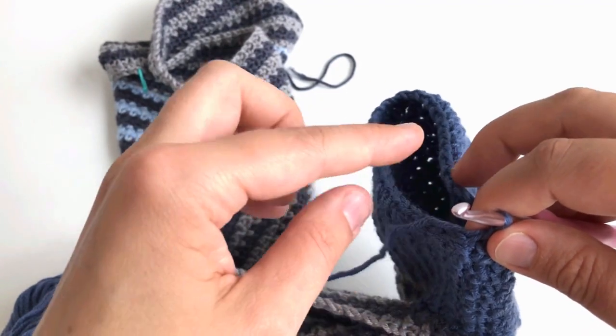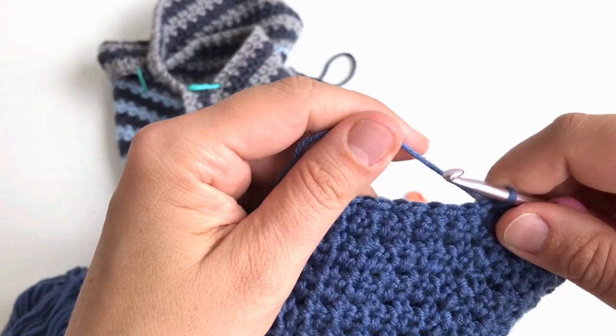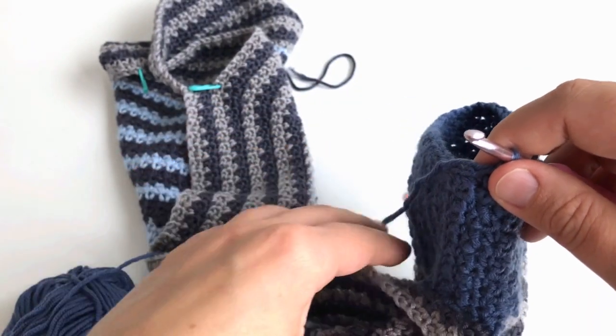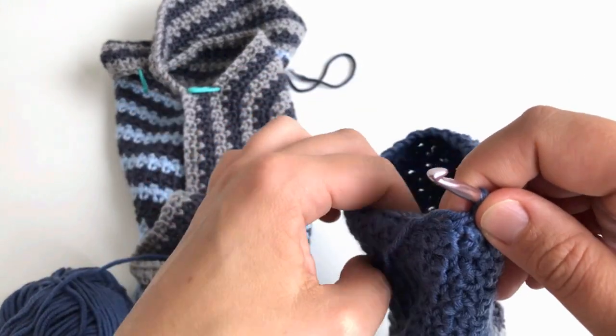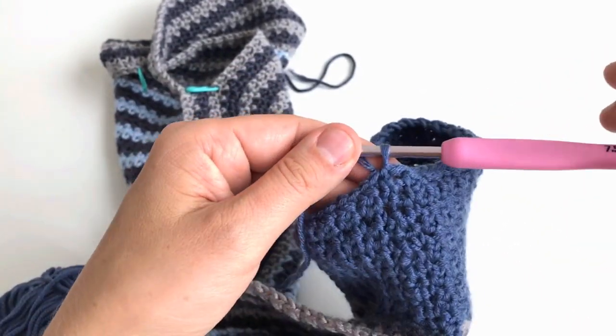That's important because we will make the small cuff at the very end, or for bigger sizes we will join the yarn bee in the middle of the sleeve. So it's important that you have the stitch count multiple of 4. And now I will show you what we will do next.